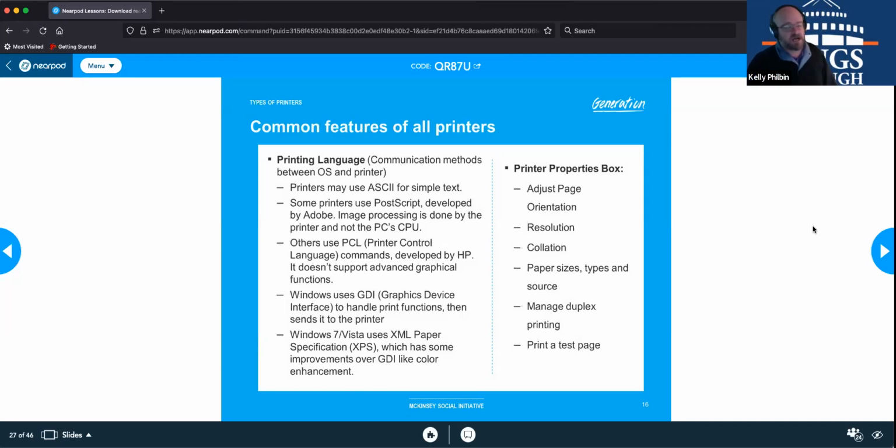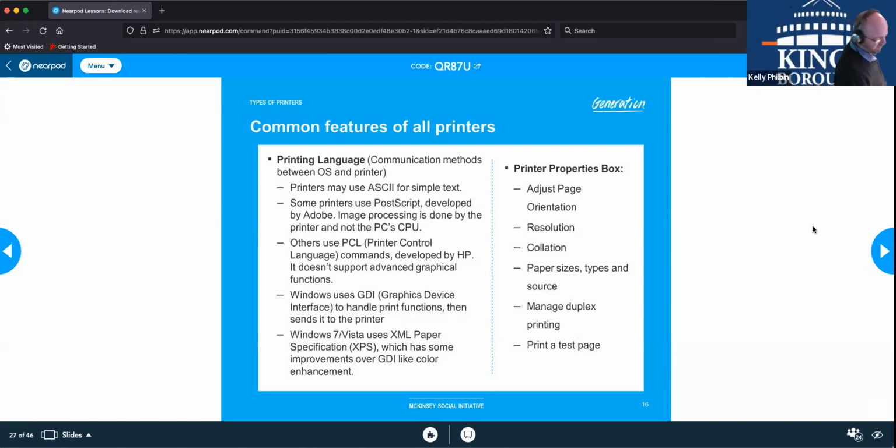All right. Printer properties when you go in, which is pretty common across all printers, probably with the exception of 3D printers. Adjust page orientation. You typically have two orientations. You have landscape, where it's going horizontally, and then you have portrait, which the page goes through vertically. Normally, we print things out in portrait, but sometimes if you're doing things like Excel, or pictures, you would print out in landscape, which is just sitting on its side.